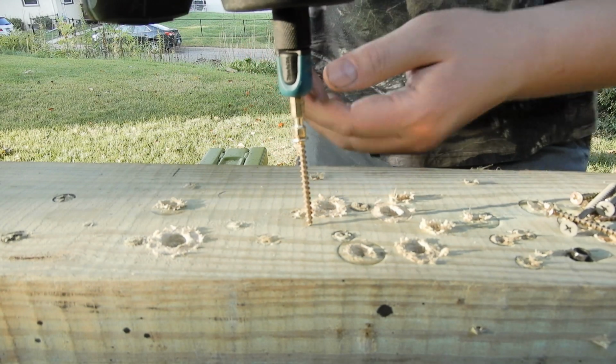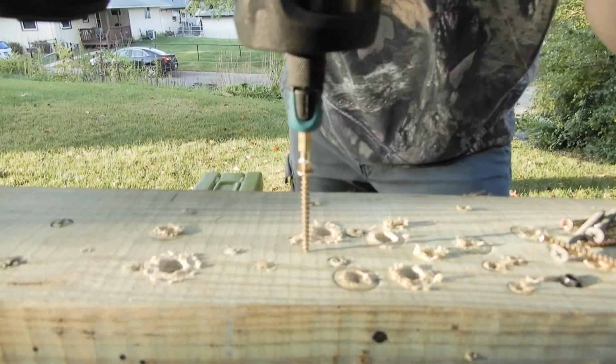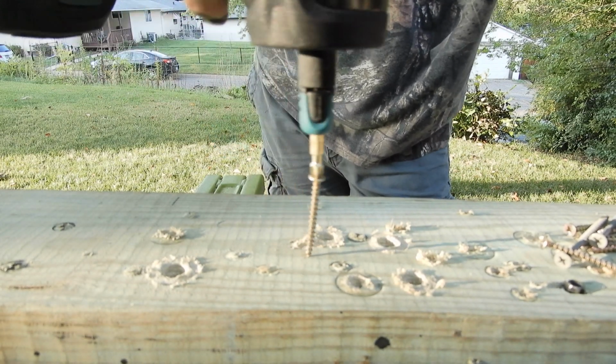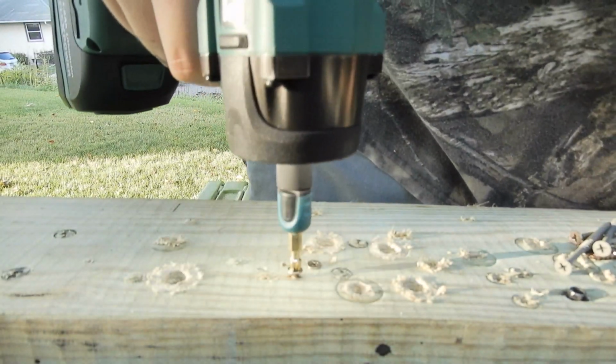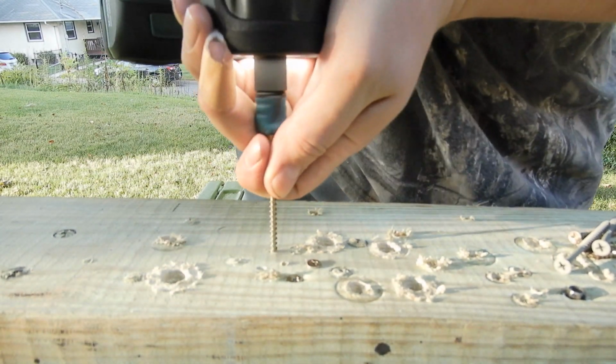Alright guys, we're just going to go over the modes of the new impact here real quick, just to kind of give you an idea of how it is, just doing regular screws and whatnot. So we got some standard 2-inch construction screws. This is on high mode. Here we go. Okay, really powerful when it comes to screwing in standard screws.